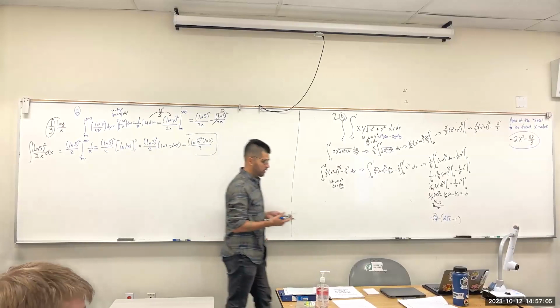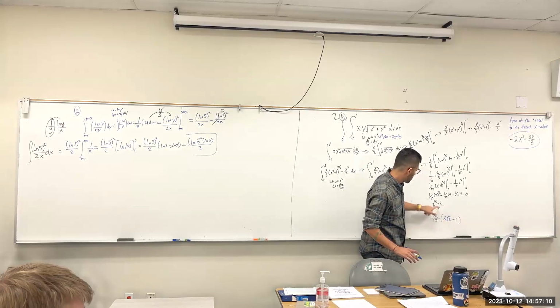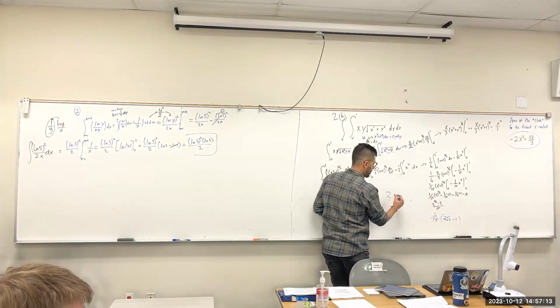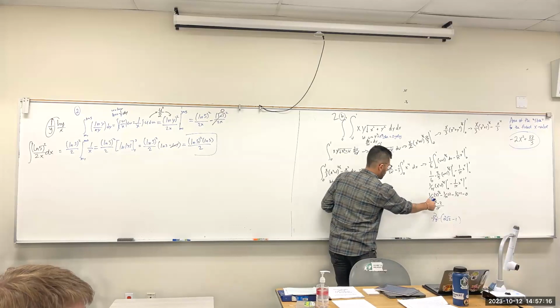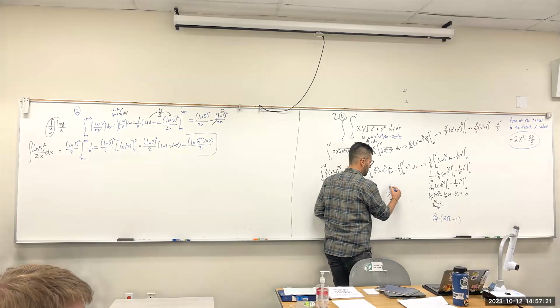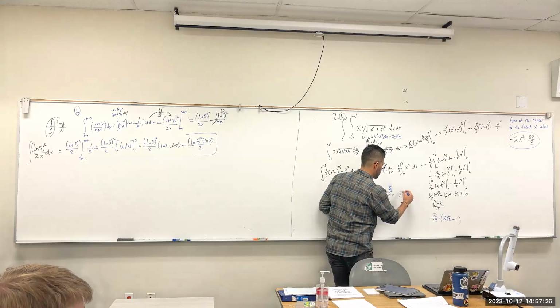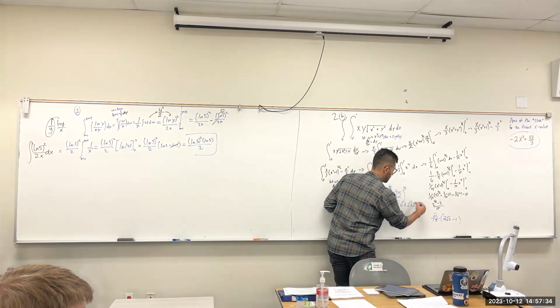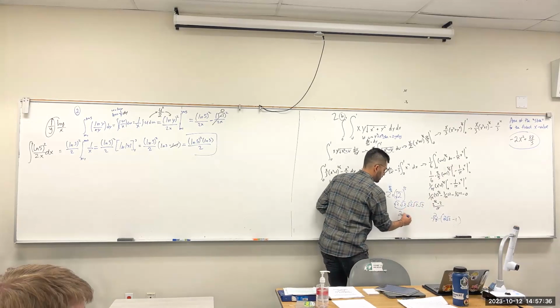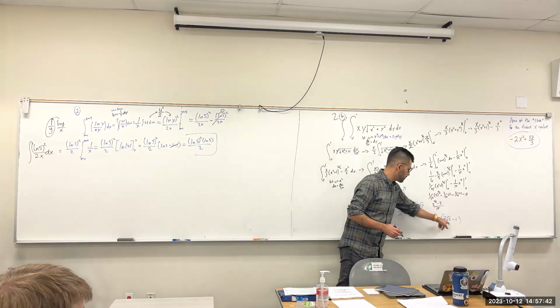Dylan asks: in the answer, where did the 5 over 2 go? It's okay, if you had that question, I'm sure other people have that question. So remember that you can write this as the square root of 2 to the 5th power. So you got 2, and then this is 2. 2 times 2 times root 2.